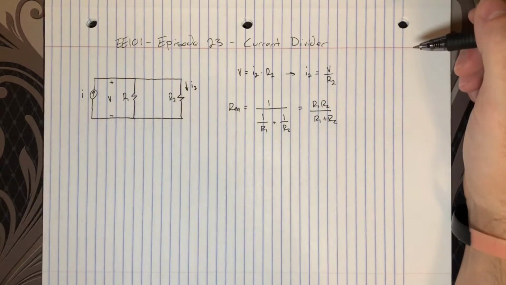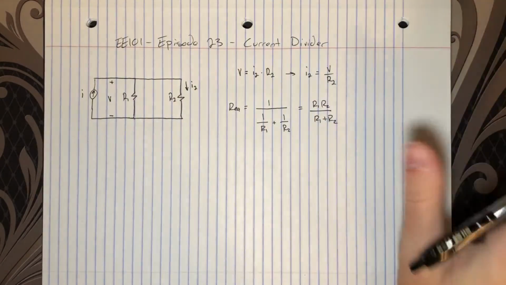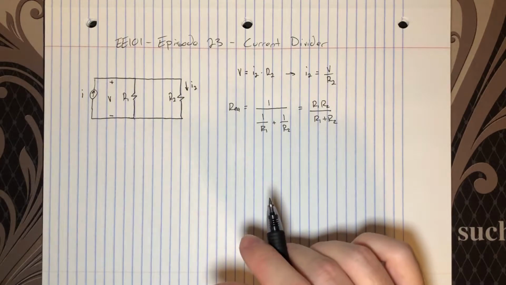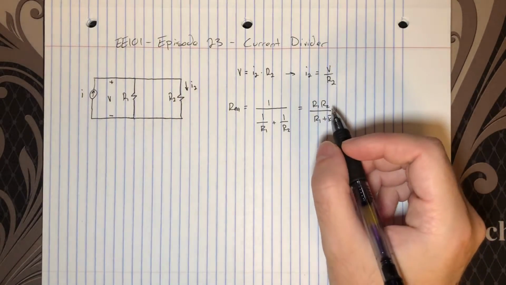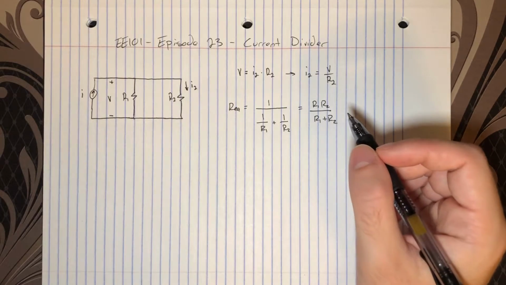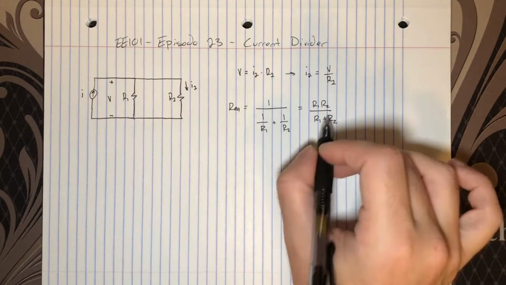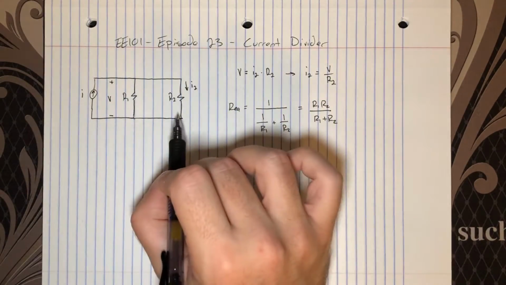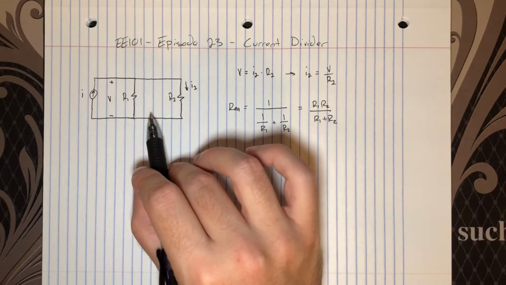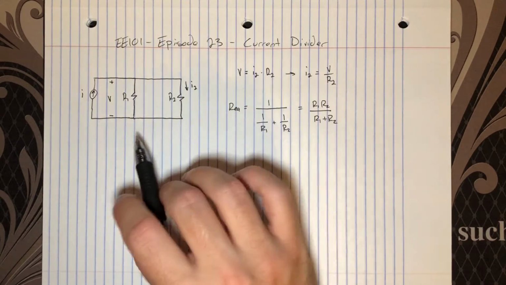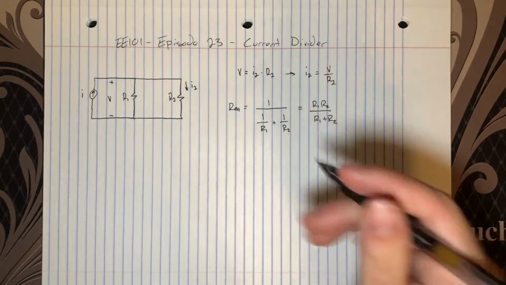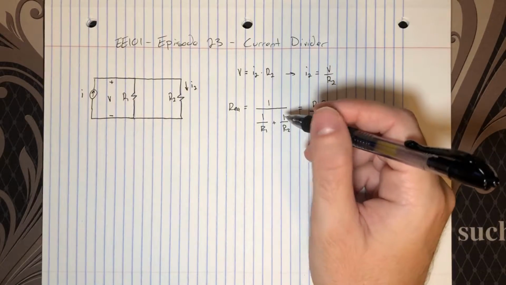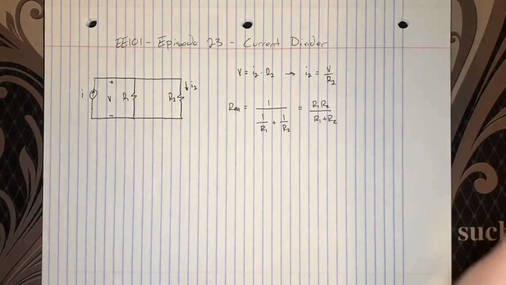But they're equivalent. And I'll go on a quick tangent. When you have resistances in parallel, you can have any number of resistances in parallel, and you can treat them as combinations of pairs of parallel resistors. So if I have three resistors in parallel, I can just look at two of them, find some equivalent parallel resistance for those two resistors, and then now I'm left with only two resistances. So you can just work two resistances at a time. You don't have to write out an entire formula for any number of resistors.